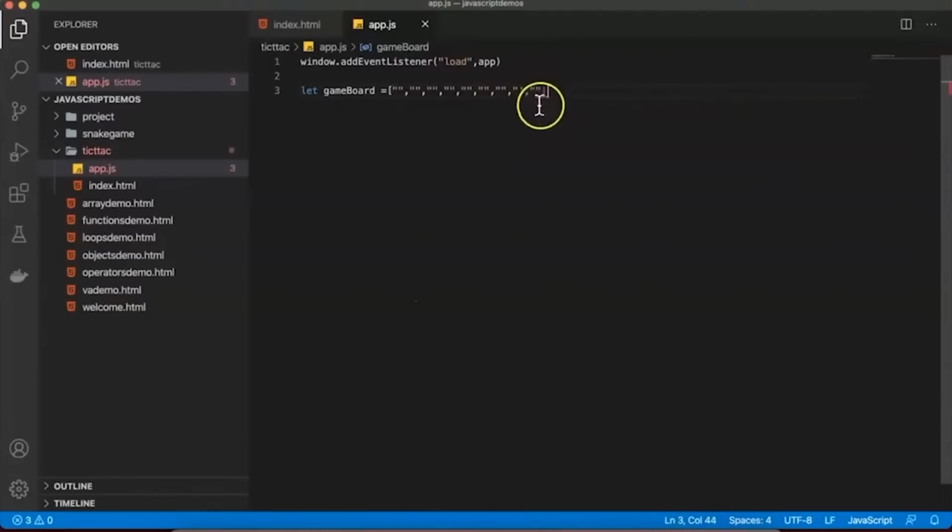Okay, so that's how we're going to create it. This is all empty right now.